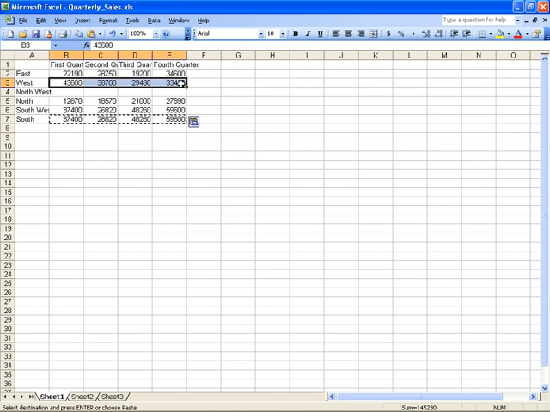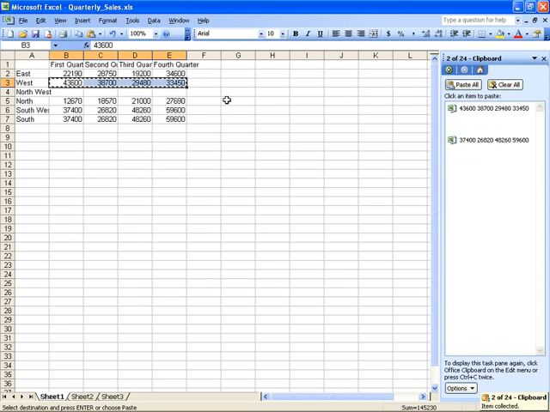If I select another row of data, for example, I can use the shortcut Control-C for copy or Control-X for cut. That's a Windows standard, and it applies to 99.9% of all Windows applications. What you've probably noticed already is that the task pane popped up as soon as I did that copy function again. This has to do with the clipboard. Windows has a clipboard. As an operating system, Windows provides us with a clipboard, and it's the means by which we can copy information from one application to another. The Windows clipboard is a temporary holding area for anything that we cut or copy from an application.